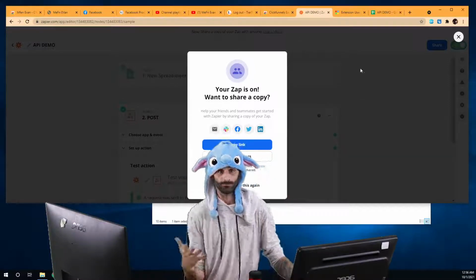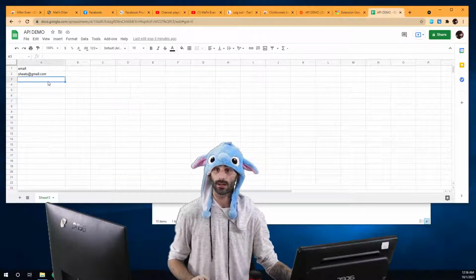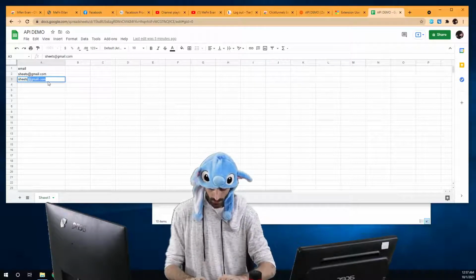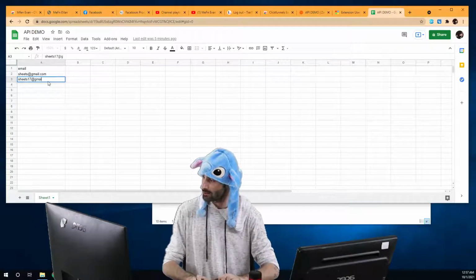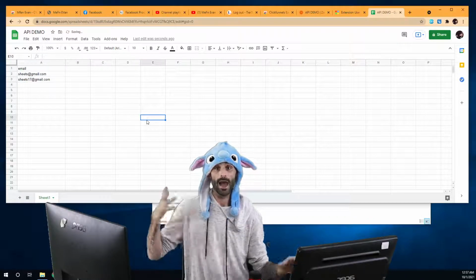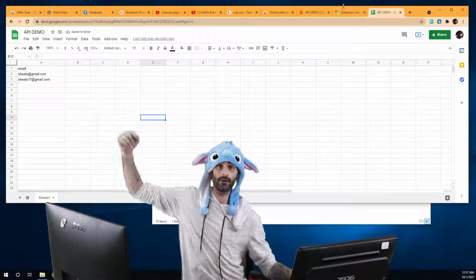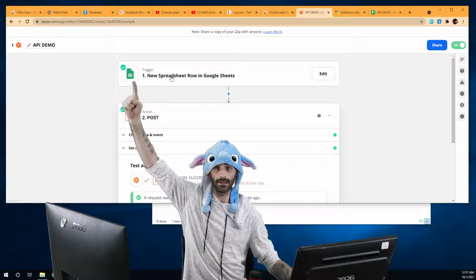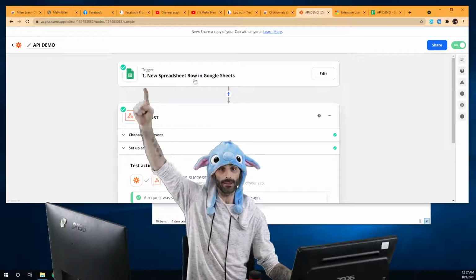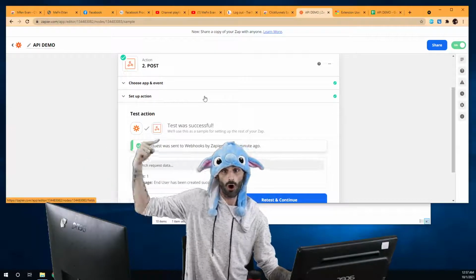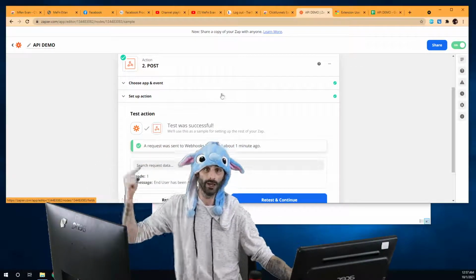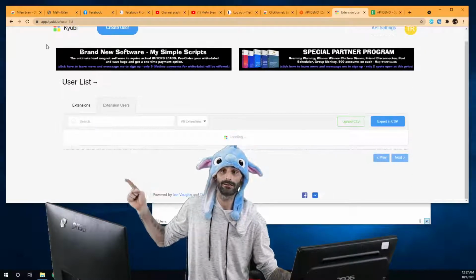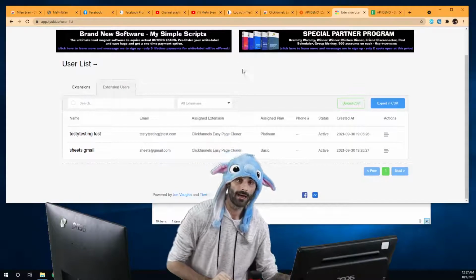Alright, so everything's automated now, so what I'm going to do here is just add something else, and this is just going to say sheets17@gmail.com. So now, as soon as somebody's been added there, because I set up the Zapier integration, Zapier is going to listen to the new thing getting added to the spreadsheet, and when it does, it's going to call the Kyubi API that we set up, which is in turn going to create the user account right here inside Kyubi automatically without us having to do anything.